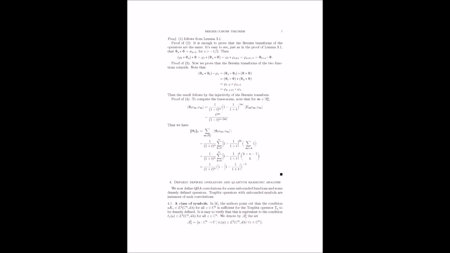So QHA is giving us this whole new toolbox for manipulating operators, right? Yeah. Shifting them, blending them. But how does it connect back to our Toeplitz operators? That's what we're trying to understand, right? Absolutely. And here's where things get really cool. QHA shows us that a Toeplitz operator can actually be thought of as a convolution. Specifically, it's the convolution of its symbol with a very special operator. Okay, that's got to blow my mind. So this seemingly complicated Toeplitz operator can be viewed as a simple convolution.